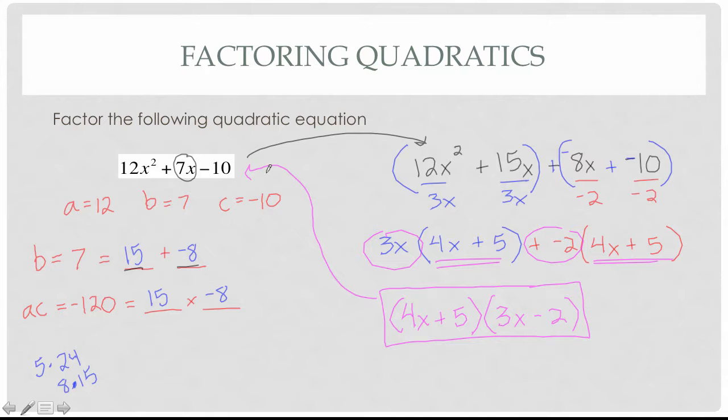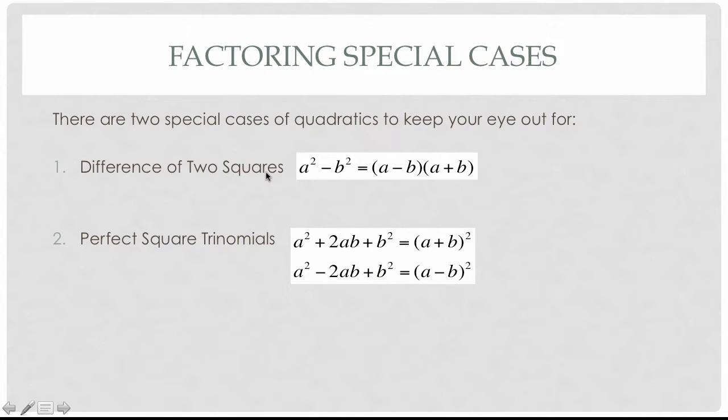All right, we're doing some good examples of factoring, right? Let's look at some special cases. We have special trinomials or special cases of factoring to keep our eye out for. Those are the difference of two squares. Sometimes you might see two things being subtracted and they're both squares of something. They'll factor out into this form, a minus b and a plus b. We'll do an example of that.